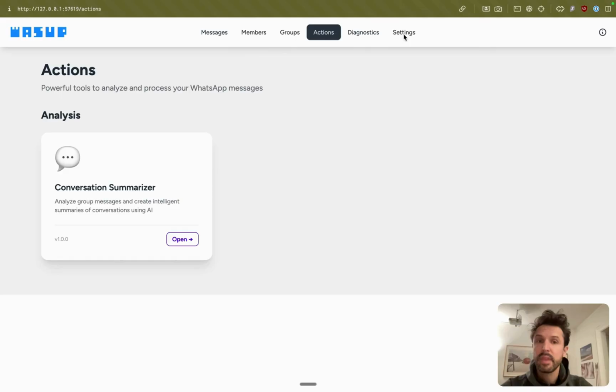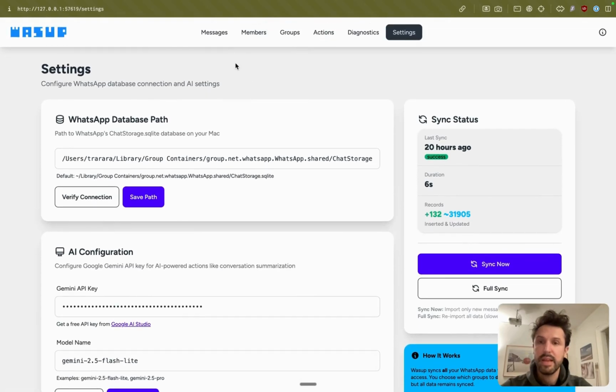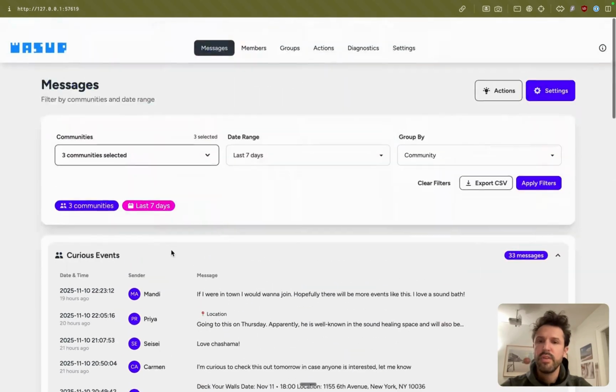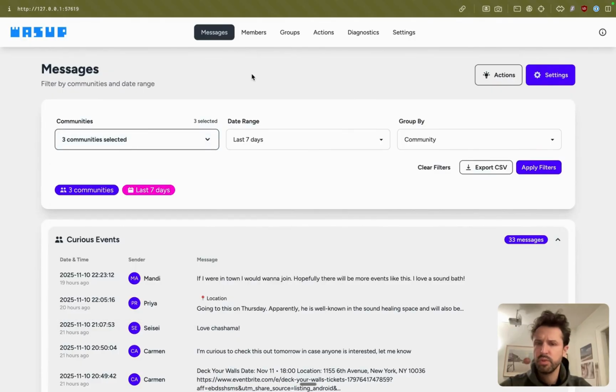I wanted to give you a quick rundown of what it does and how it works. There is a settings section that allows you to set some parameters for where the data comes from and an LLM to use in the actions. There is a message overview that pulls from the groups you select. I basically built this to make sure it works and show me the data that it's pulling from. There's a members section that shows all the members in the specific groups and their phone numbers. Hence, I'm not showing it here, but this populates the center column over here.